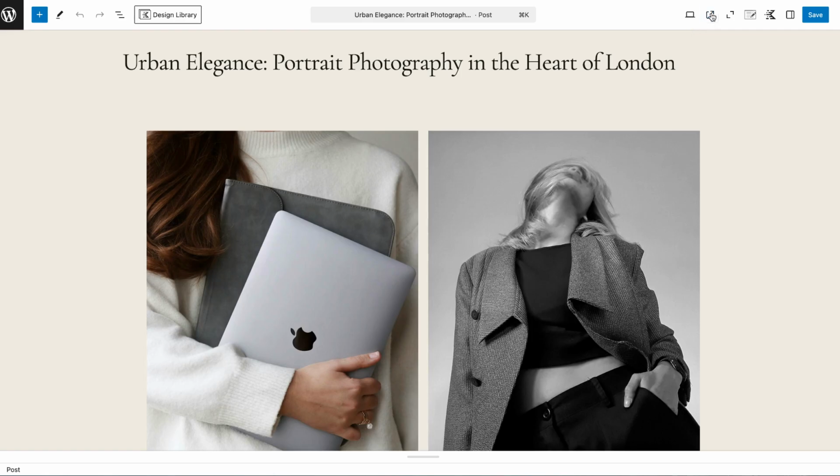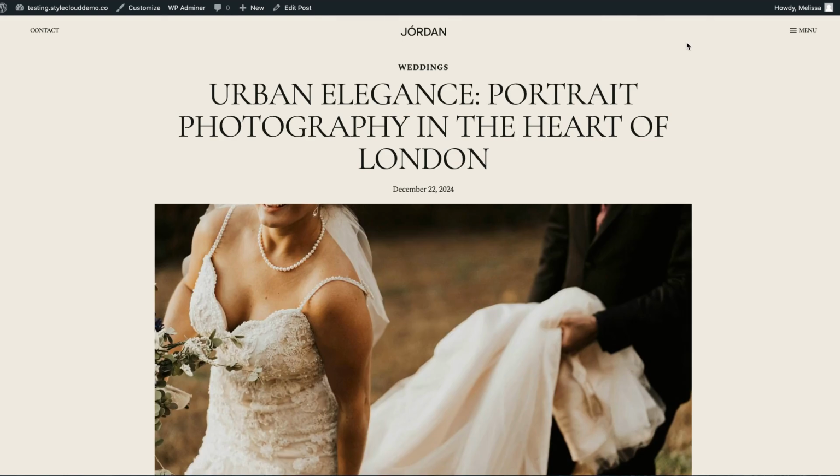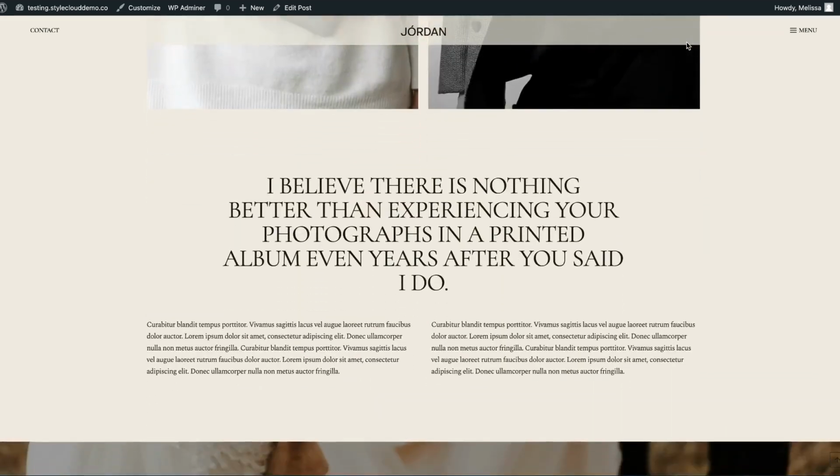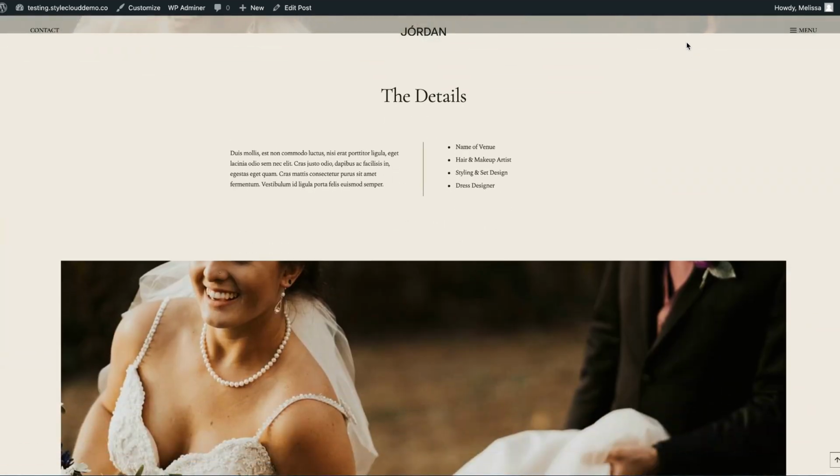Okay, let's wrap up by seeing what our gallery looks like on the front end. It loads fast, it's beautiful. What a gorgeous blog post that is. Imagine being able to generate this with just a few clicks. Fully optimized with all of your alt text done. We think it's a game changer.